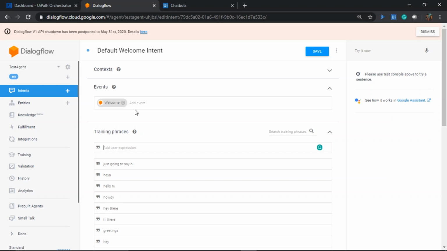What we are trying to do is get the user's name and a particular date and pass that information into a UiPath workflow, which is published in UiPath Orchestrator, and get an output from there. So after the intent of welcoming the user, we will create another intent to get the username.